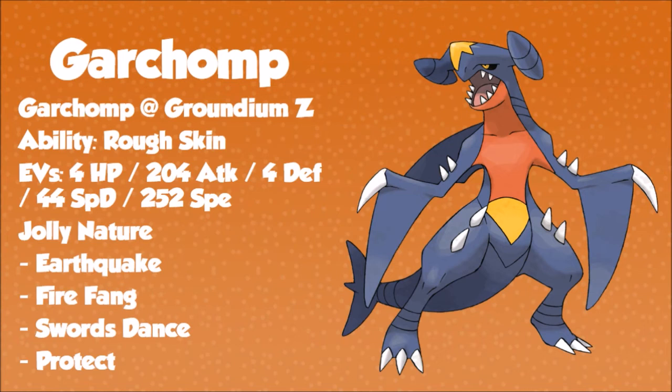The EV spread is pretty standard, I guess. I think I EV'd to live a non-boosted Porygon Ice Beam. I think that's what this spread does. And I really didn't value Attack too much considering I had Swords Dance. Swords Dance was really good when I was able to set it up. And other than that, just a standard Earthquake, Fire Fang. Fire Fang was really good to deal with stuff like Celesteela.